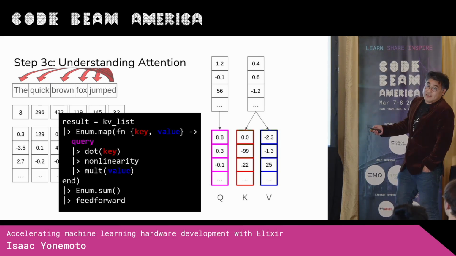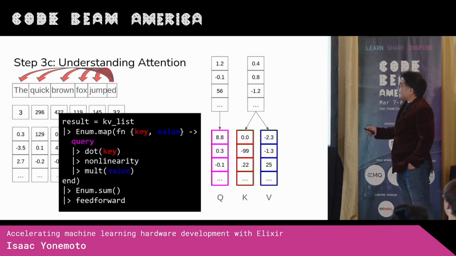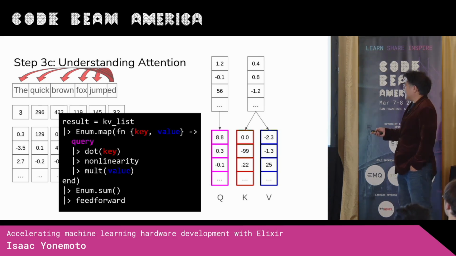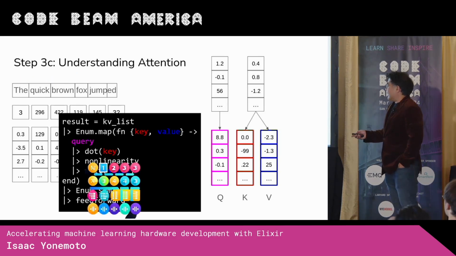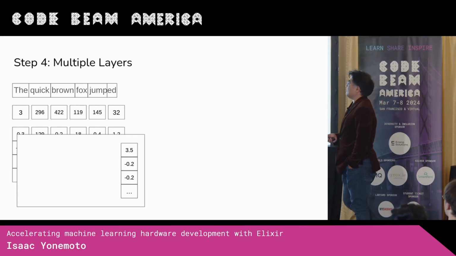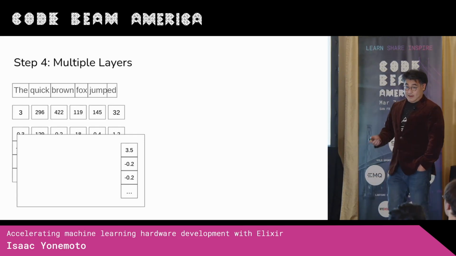Now, most of them in this case aren't going to be all that important, right? But, for example, Fox might say, oh, I see brown and I see quick before it. So maybe I can tweak my idea of Fox a little bit by both adjectives quick and brown. And how does the feedforward work? Well, that's just also a bunch of really big matrix multiplications. Finally, the last thing to understand is that there are multiple layers that happen.